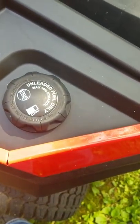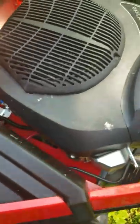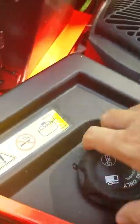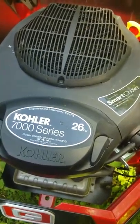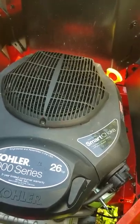No E85 — I put mid-level fuel in it, not the premium but mid-range. I filled it the day I bought it, I think it was about two and a half gallons, and I'm probably getting low now. I've mowed my grass twice with it — I've put over two hours on this thing with one tank, so it's done pretty well on fuel. This has a Kohler 7000 Series 26-horsepower engine, which seems like a fairly decent motor so far.